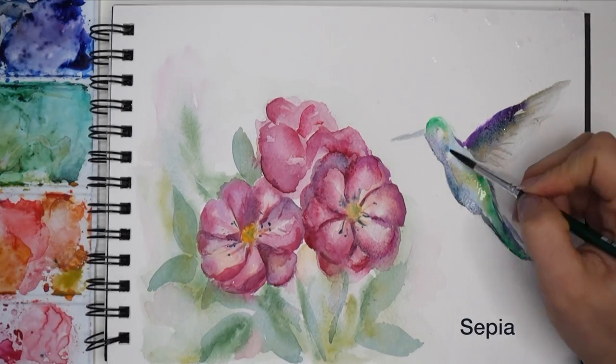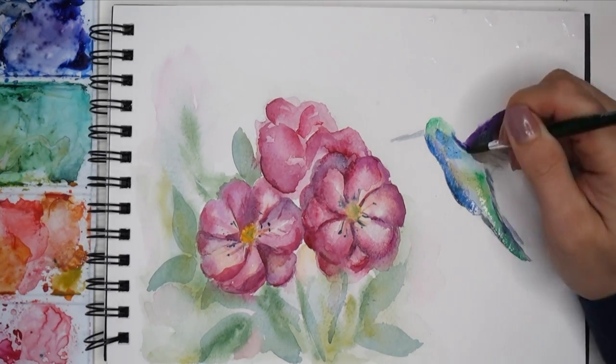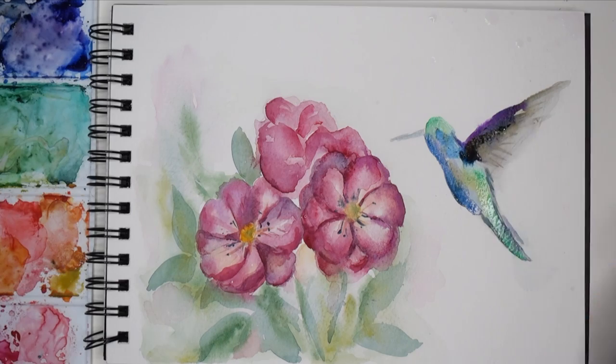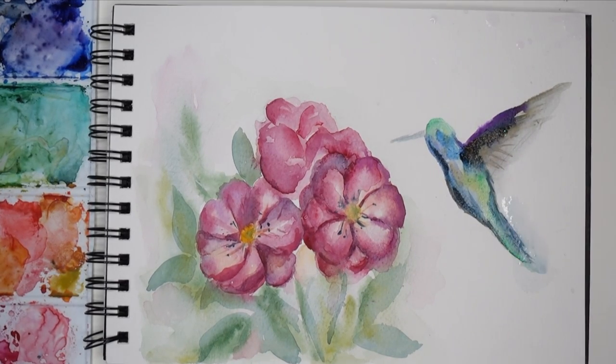I'm also using sepia, my cool brown, to paint the wings. Since I want the bird to hover over the flower, I don't really emphasize the edge of the wings, but instead I let the paint thin out into the background.